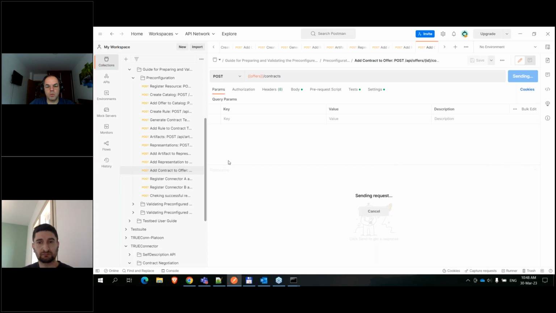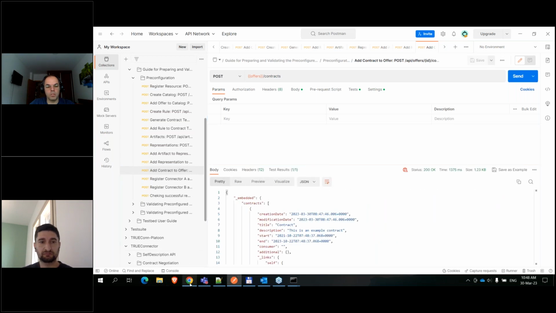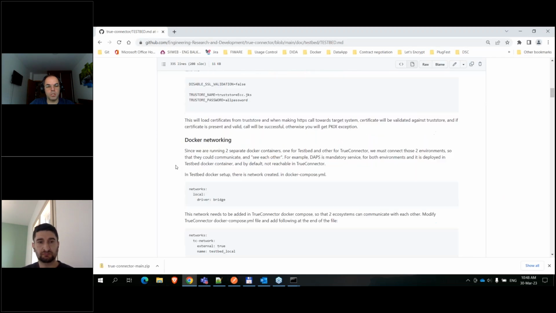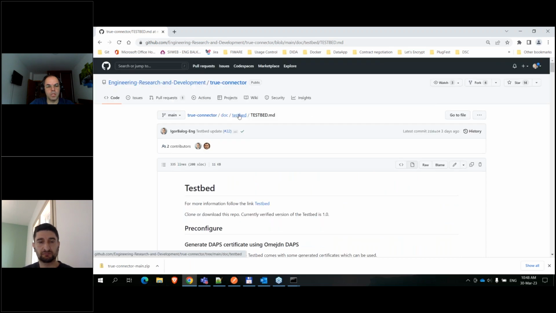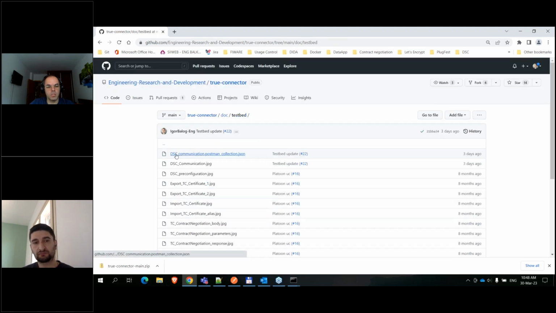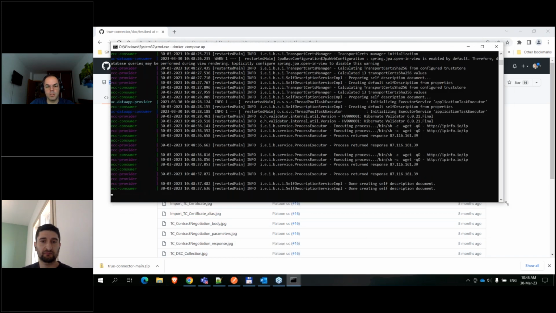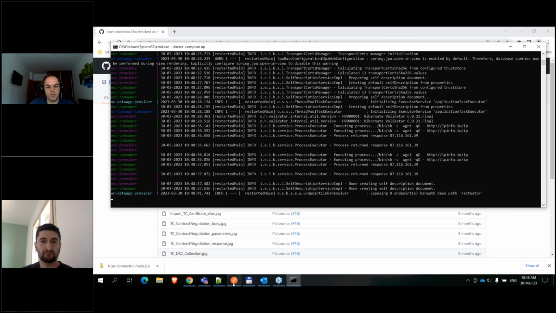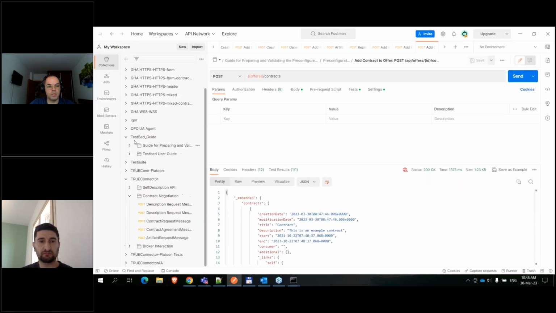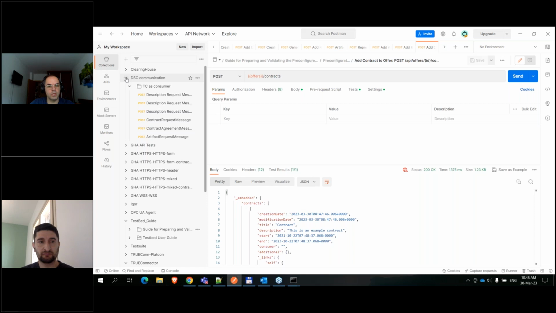That Postman collection can be found in the testbed folder. Basically, this is the data space communication Postman collection, and just to verify it, okay, this one is still up and running. I have uploaded this collection here in the Postman.